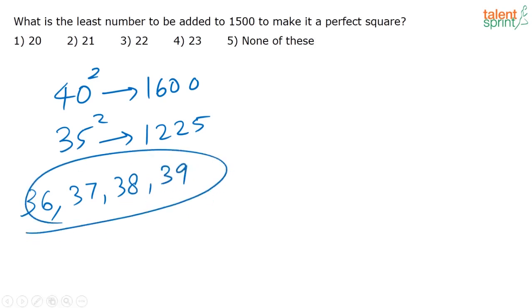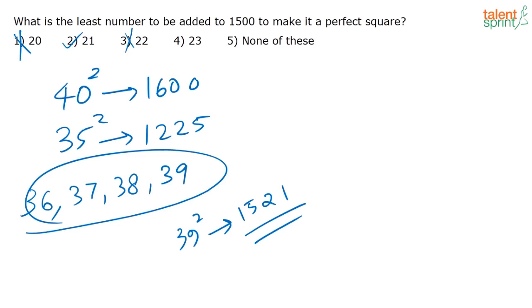These are the numbers which have squares between 1225 and 1600. Now here the question is, what should be added to 1500 to make it a perfect square? If you go by options, definitely it's not 20 because a square will not end with a 0. Similarly, can a square end with a 2? Again, not 2. If you go by options itself, directly you will be able to get the answer. But otherwise, these are the numbers that have squares close by. So just try 39 squared. What is 39 squared? You get it as 1521. So the answer is 21. You can do it that way also. Otherwise, go with the options.